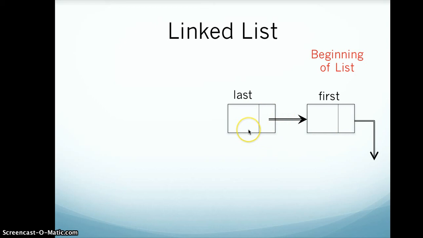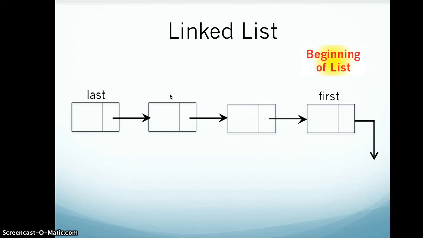Now I have two elements. What about adding just another element? As I am adding a new element, I am moving last to the left, and I am adding the element. Now notice that in order to go from here to here, it is okay because list has a reference to this one. Now, when I add another one, I am going to need a reference to this. That way, when I create the new node, I can point it to last and then move last over here. After that, I can create yet another one, okay? Now, the beginning of the list is right here. That was the very first node that I actually added, okay?